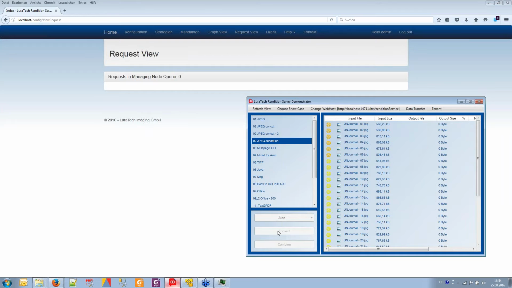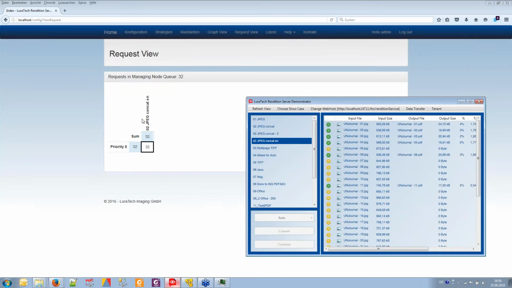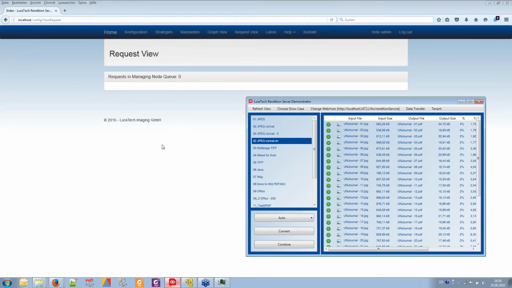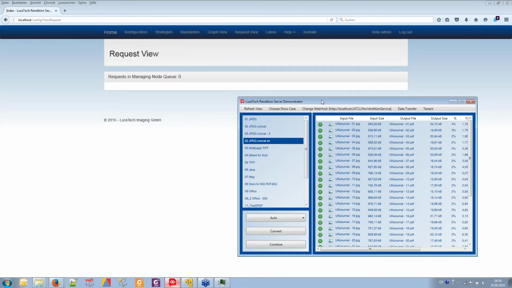Here we see the source of the request. So it allows an administrator at any point in time to see what we're currently working on, which documents, and with which priority. For example, if someone is wondering, hey, why is my request not returning, then I can see, okay, you're at a lesser priority. If you want to have your documents processed faster, you need to adjust your priority, or we need to discuss this with someone who needs to decide on this.